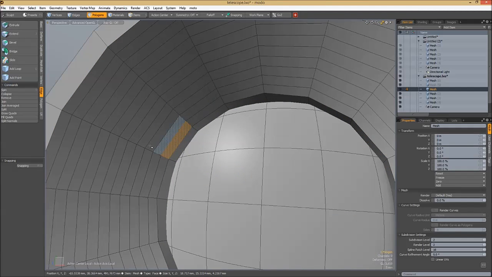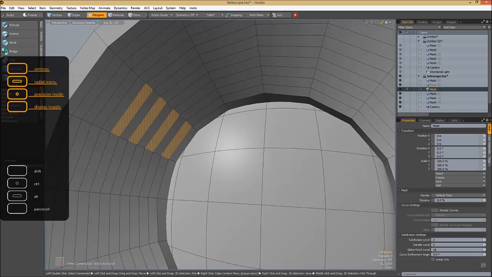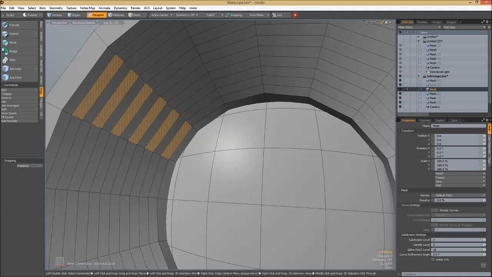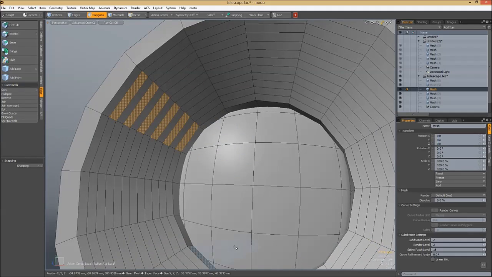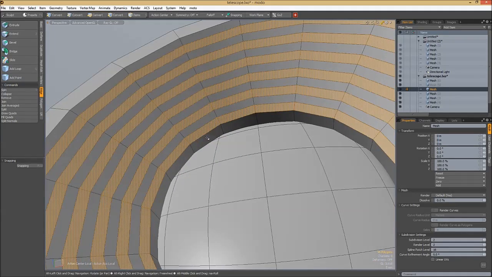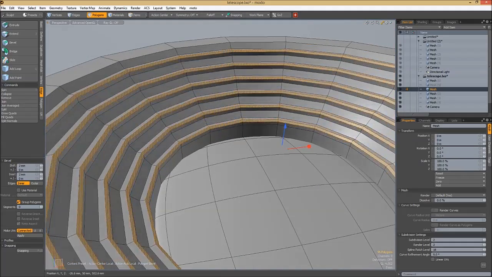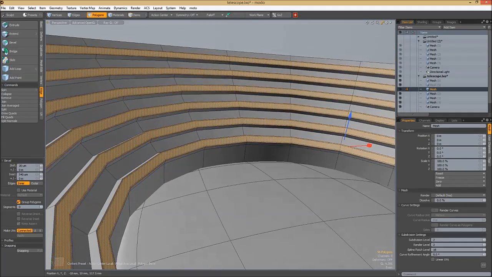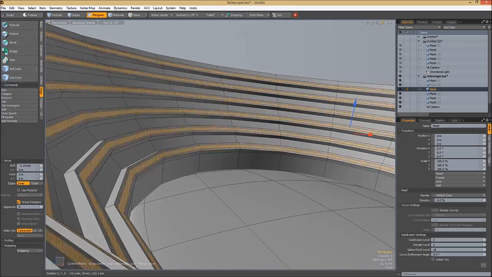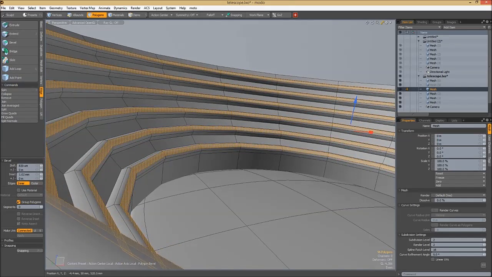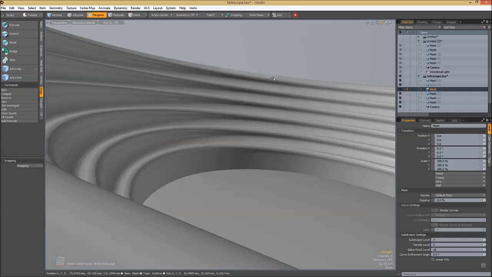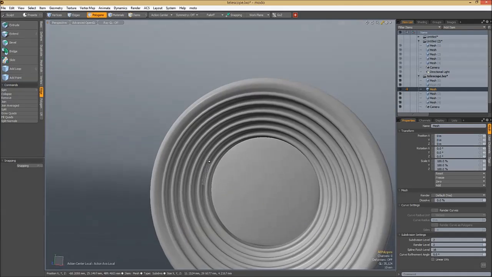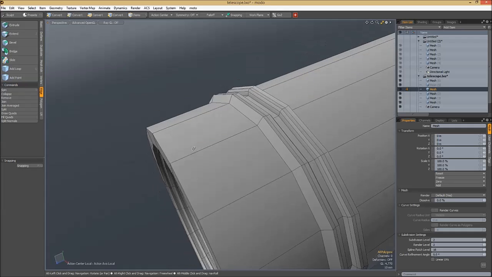So I basically just want to bring some of these up to create just a cool pattern. Select one, select the next, and just hit the up arrow key on your keyboard, and Modo is going to automatically find a pattern because it's kind of clever. Hit the L key for loop, and now hit the B key for bevel, and hit shift to redo the action, and hit shift a couple times, and you get this kind of pattern. Boom. It's a really nice and quick and easy way to do it.